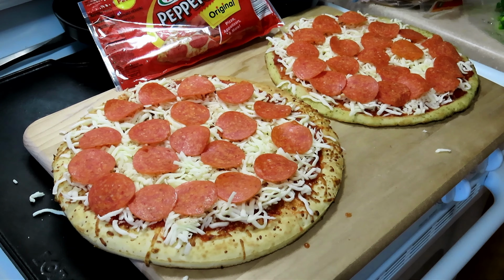You want black olives on yours? No. No? All right. Just the pepperoni and peppers and cheese, right? Okay. If you got mushrooms, I'll put mushrooms on yours. There's mushrooms in the freezer. You put mushrooms on there. In this freezer?